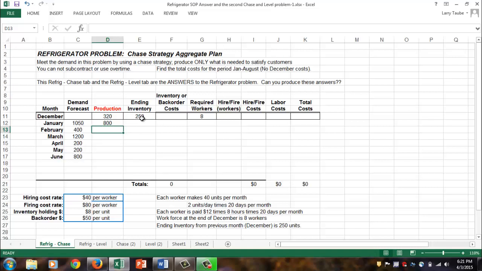Okay, so that's just a little bell and whistle, but if you have an inventory, why would you make all of 1050? Why not use up your inventory and get rid of it? Okay, so that's what we're going to do every time we have an ending inventory for a chase strategy. Because a chase strategy says make what you need. I don't need 1050, I need 800. Once you get rid of the inventory, all the other numbers are the same.